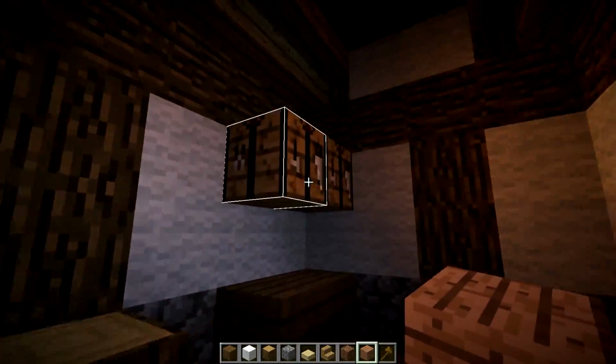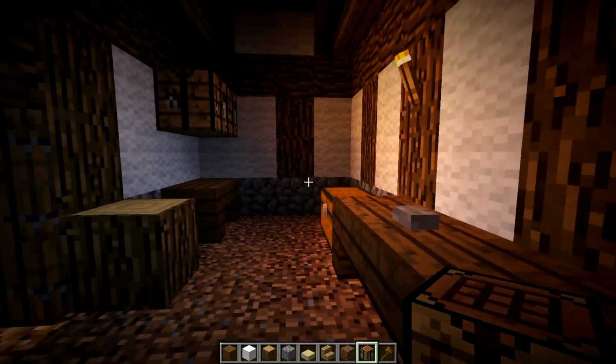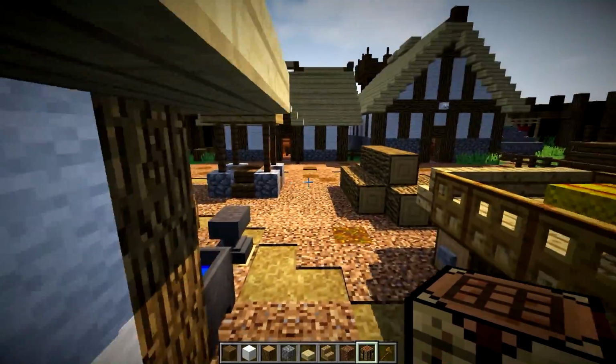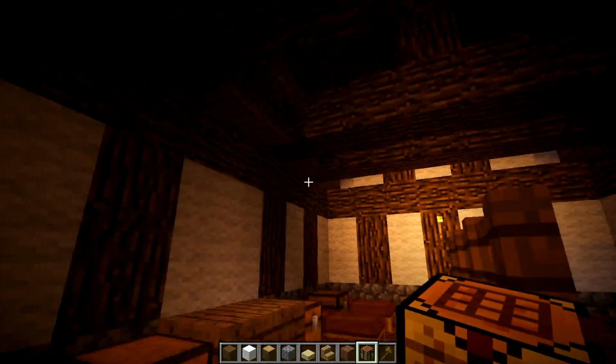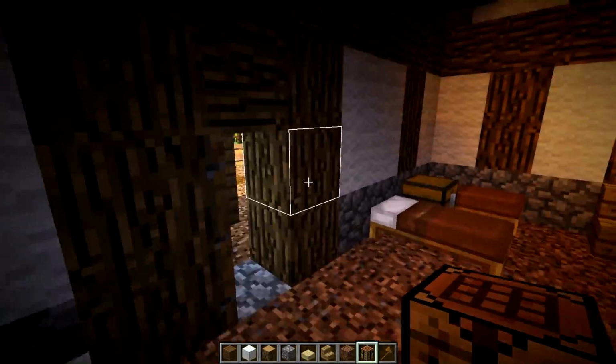And again, another little spot up here where you could store stuff. Into this little building here as well, like a little workshop. Putting the crafting tables up here, kind of genius. Looks like a crafting place, like a workshop in here for sure. Over here would be the barracks, and you've got a little pit there to cook on, plenty of beds, and again some nice rafters up here for storage if you wish.